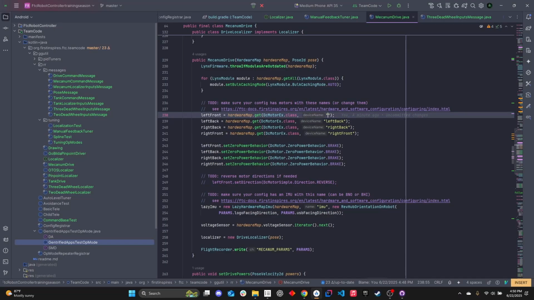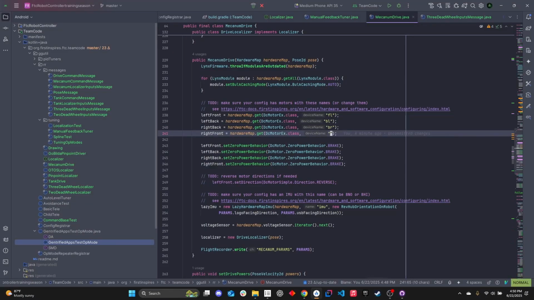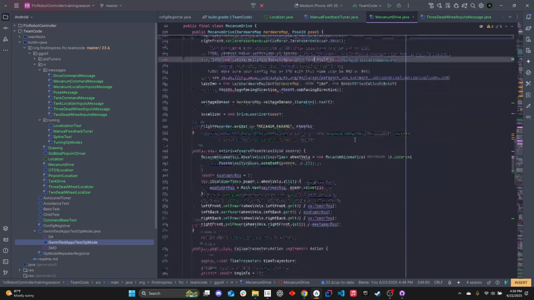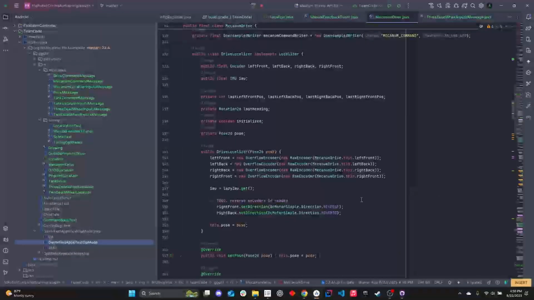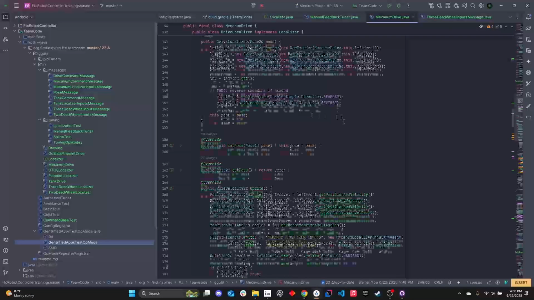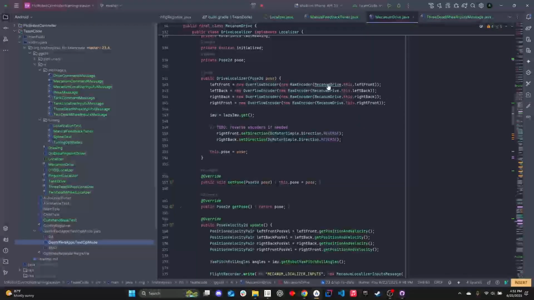And then I also want to find where we're naming them, because I know mine are named FL, BL, and then FR. Okay, so that should be good right there. And then it's looking like I'm going to have to reverse them again. That shouldn't be right. There's no way that's right. Okay, actually, I did that right.